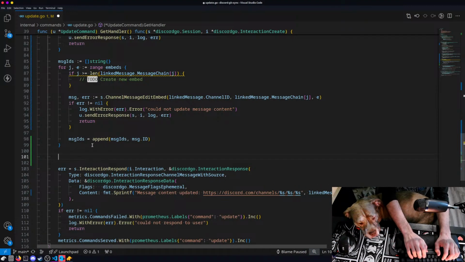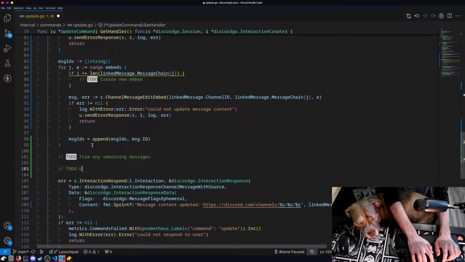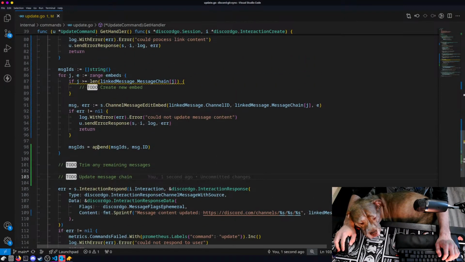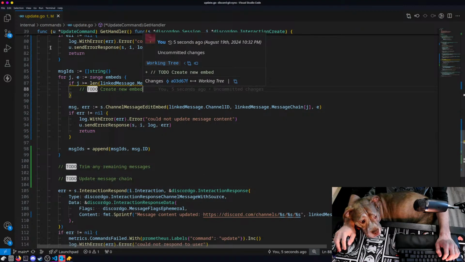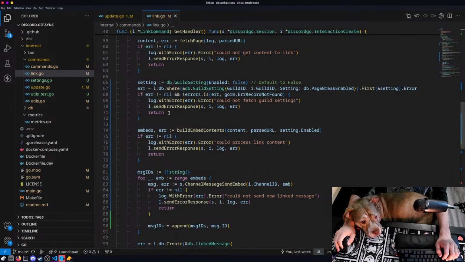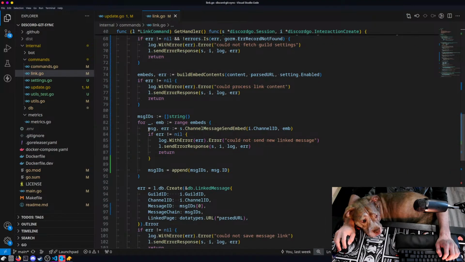So trim any remaining messages. Update message chain. Yeah. So here I can use the same thing in link. And grab that same API call.